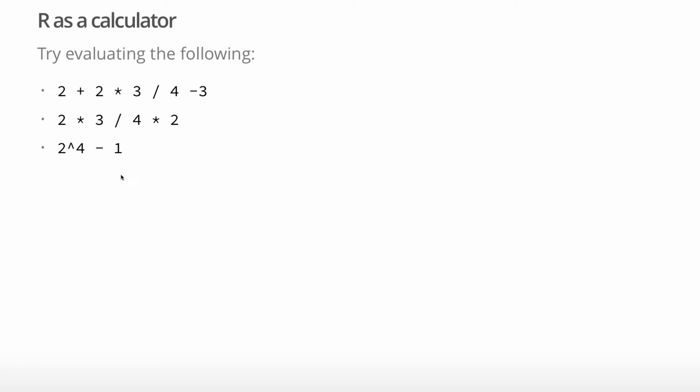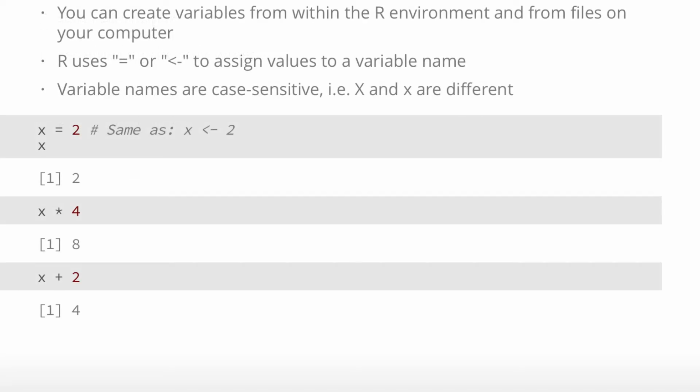So a lot of times you won't be doing things as simple as this. You'll be multiplying two vectors together, or age squared, or some column name, or something like that. But all the same concepts still work. The only difference is instead of using numbers here, you're going to be using names of variables in memory, or you're going to be using column names of a data set and so forth.